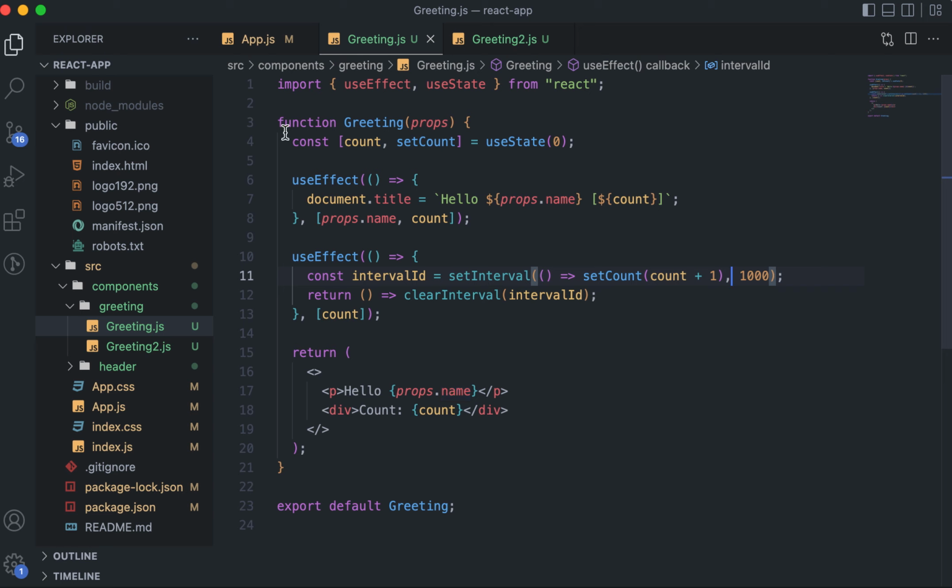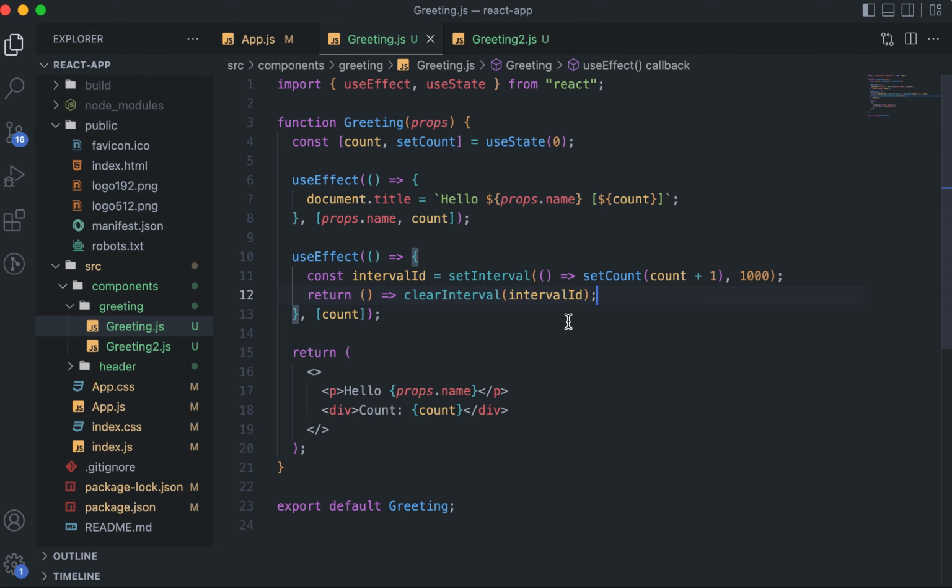And while this whole thing is re-rendering, this effect is encountered, and it sees that whenever count changes, you have to run this effect again. When you are saying that you have to run this effect again, it means that now you create a new function and schedule it. But before that, whenever the effect is scheduled, the previous effect's cleanup function is run. So for the previous effect, whatever was scheduled, its cleanup function is run, which means that that interval is now gone and not scheduled. Otherwise two setIntervals will start, right? That is not happening here.